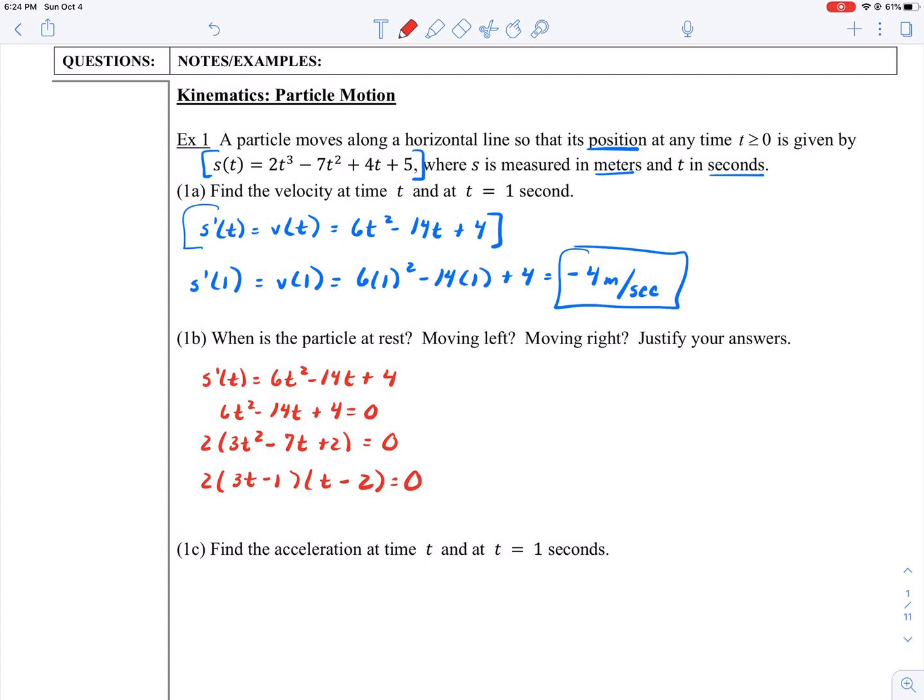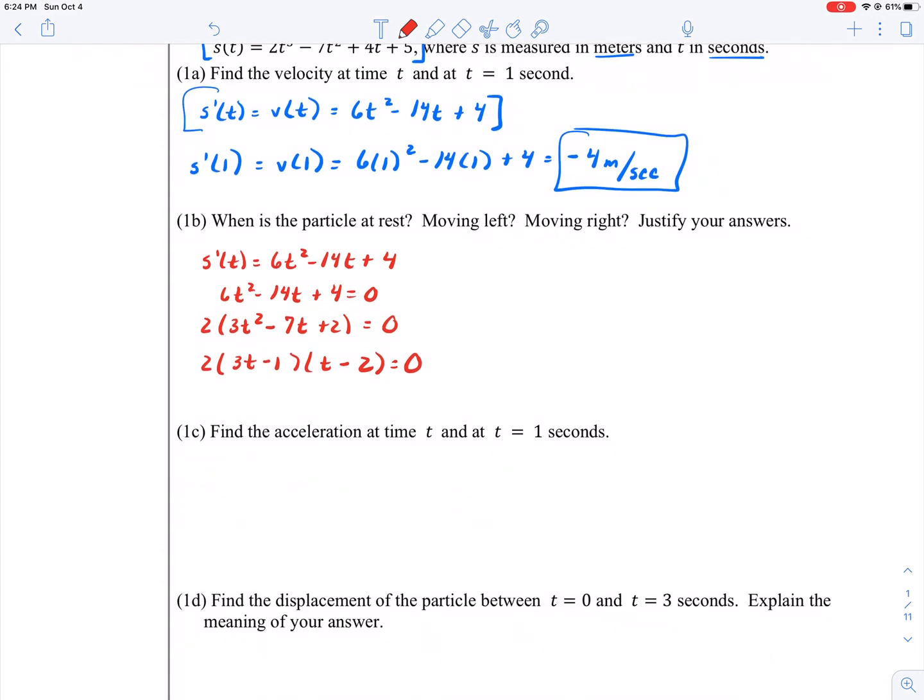And I want to know where that's equal to 0, of course. So I'm going to take each factor separately and set it equal to 0. I jumped ahead, didn't I? So this is going to be t equal to 2, and this is going to be t equal to 1/3. Remember, those are my critical values. This is an application of the first derivative test. Those are where I could be changing direction. I could be going from increasing, which is the same idea as moving right, to decreasing, which is the same idea as moving left with particle motion.